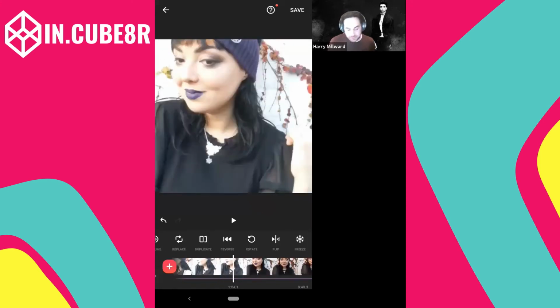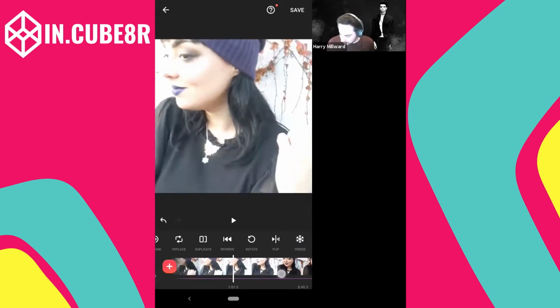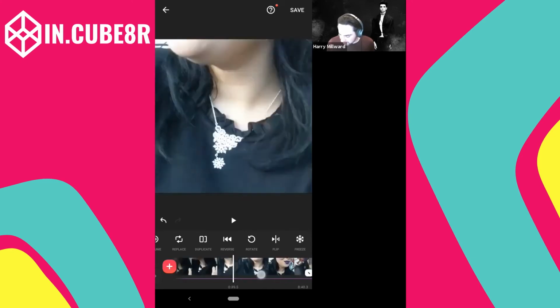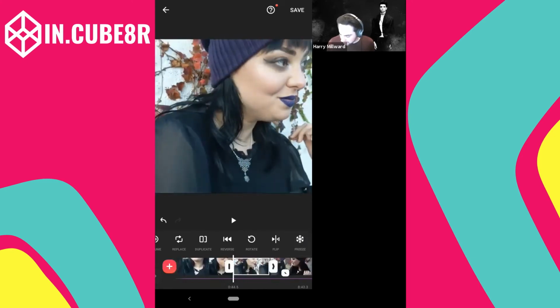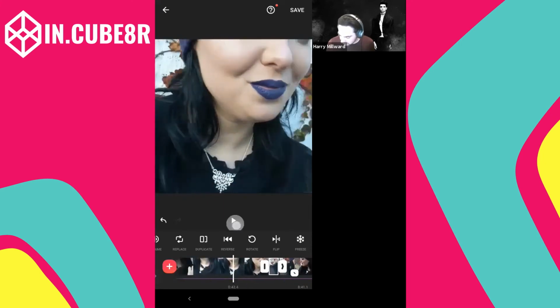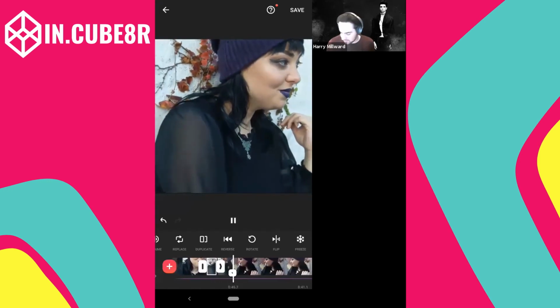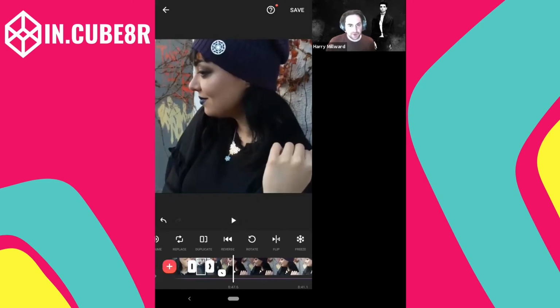There's also the freeze tool, which is the last tool in that time section. All it does, you just find the frame that you want to freeze at. So say you find this really beautiful frame and you want it to freeze on that. You just click freeze, this tool here, and then it will create an image frame. So I'll just bring that down a bit. So you can see how it will just stay still on that image and then move along. So as far as the creative speed editing, that's basically all you need to know.